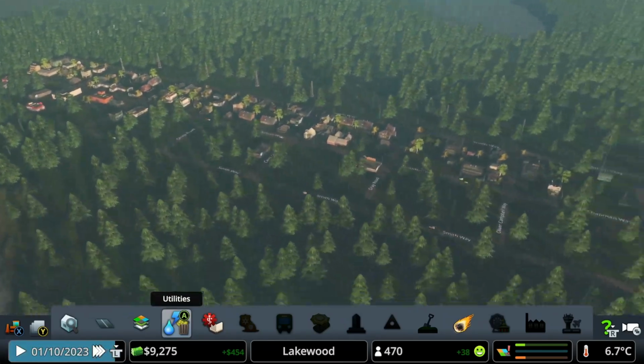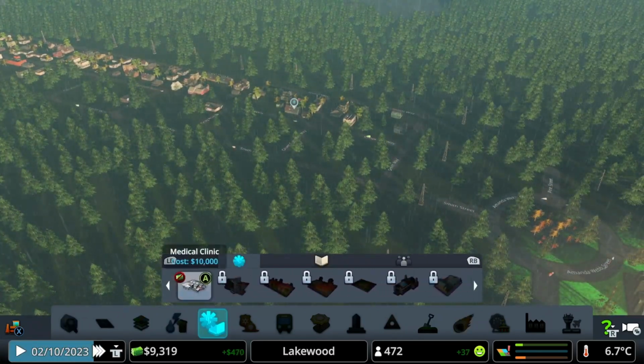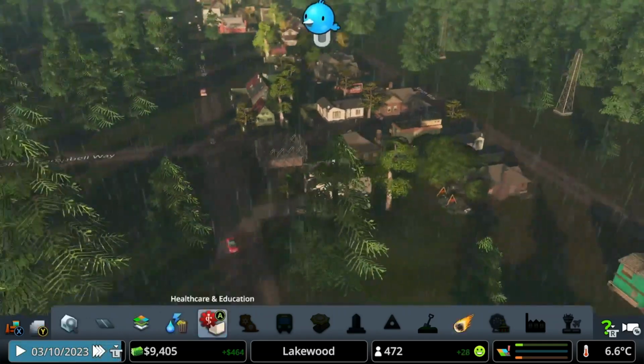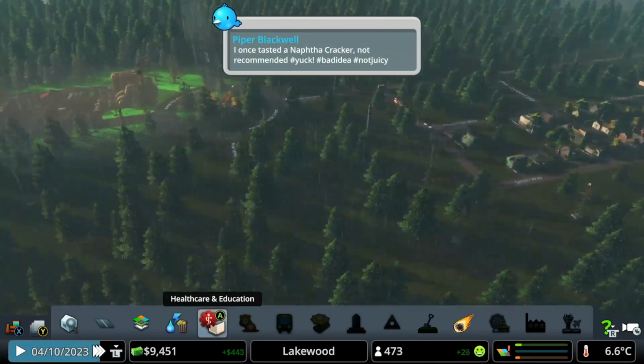And next we also needed healthcare. So we don't quite have enough money for a hospital, so we'll soon start earning that. But our demand for residential zone is looking to increase. So I think I'm just going to start building another block.